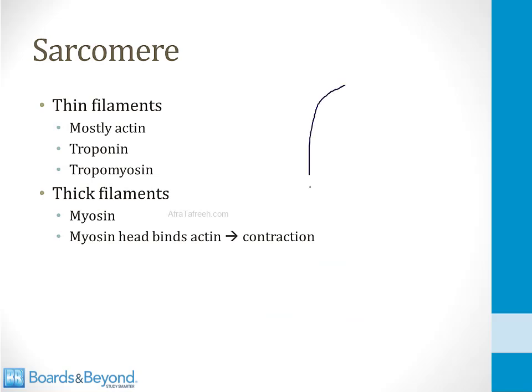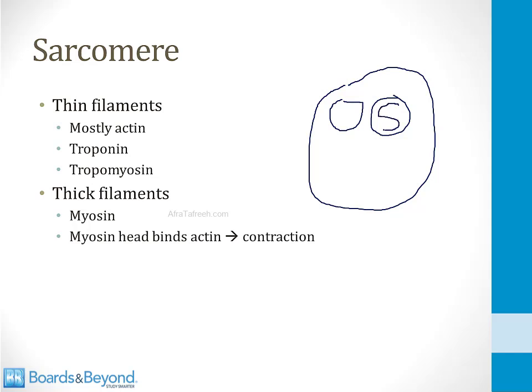So now we've talked about how a muscle cell, which is also called a muscle fiber, contains bundles of myofibrils. And we've talked about how those myofibrils contain sarcomeres. Now what we're going to do is drill down even further and talk about the individual elements of the sarcomere. And we're going to start by talking about the thin filaments and the thick filaments. So I told you that the thin filaments are made up mostly of actin, and that's true, but they also contain 2 other important molecules, troponin and tropomyosin.